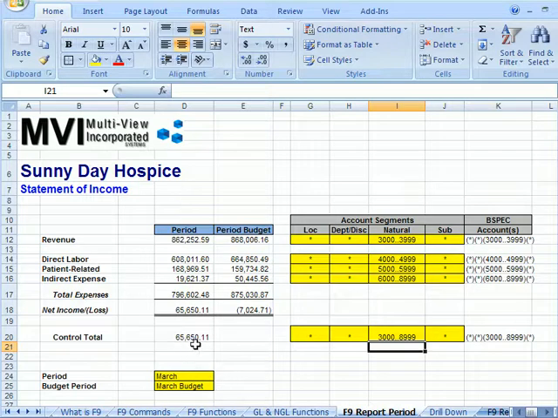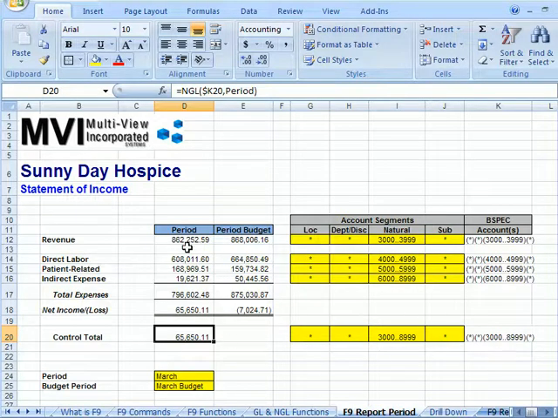And why can I say that? Well, this control total amount, notice the B-spec over here, we're pulling in all the P&L accounts. Two things will throw off a net income statement. One is if you're missing account numbers, and another one that can throw off your net income is if you have duplicate account numbers. We don't have that with the control total here. We're pulling in all the locations, all the department disciplines, all the sub-accounts, and all the natural account numbers 3,000 through 8,999. We're not missing accounts, and we're not duplicating accounts, and the control total does match the net income.